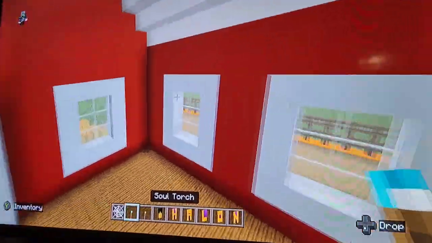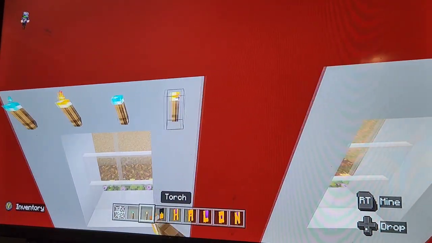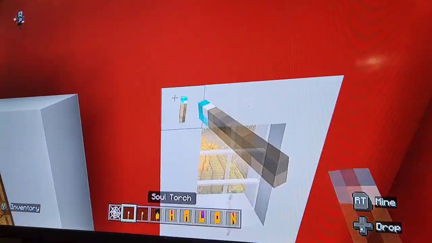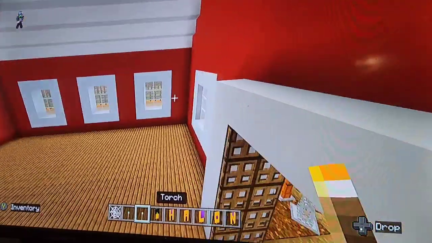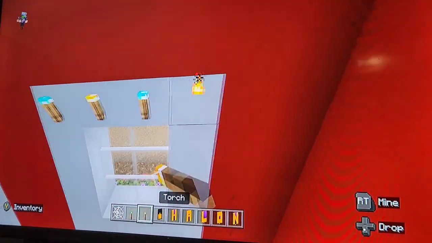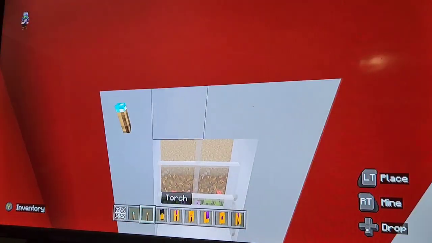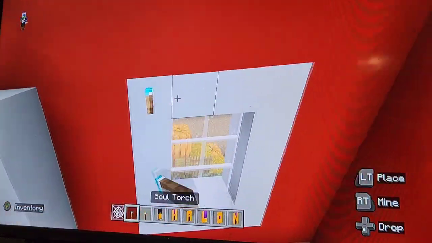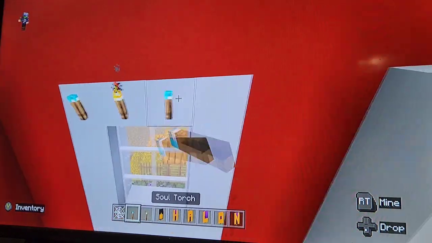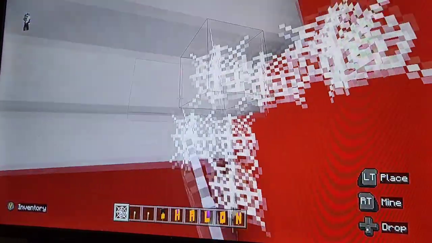So just put some torches up in here. Really doesn't matter how many you put, or well, I guess it does because you want them just above the windows. But you can just slap these all through here. I guess I should have done this before, but I didn't know we should have decorated the inside as well. I don't know how I didn't think of that. Just decorate the inside, and then you just do that.